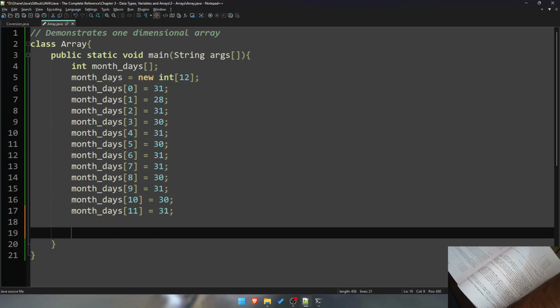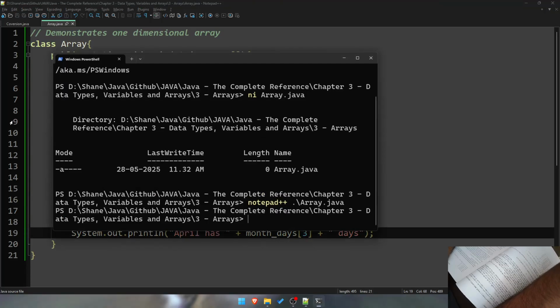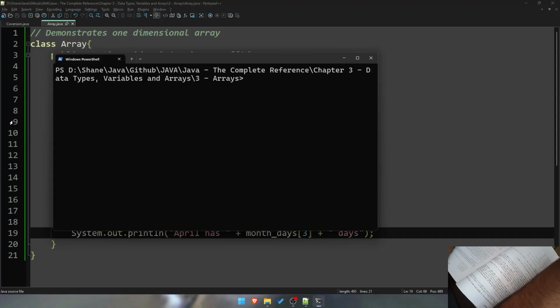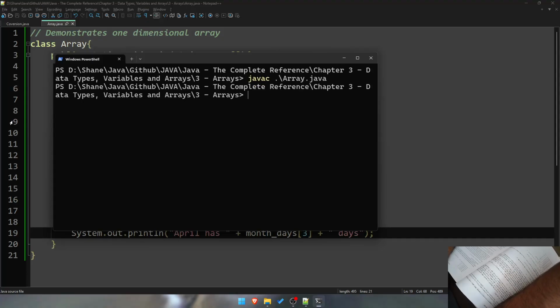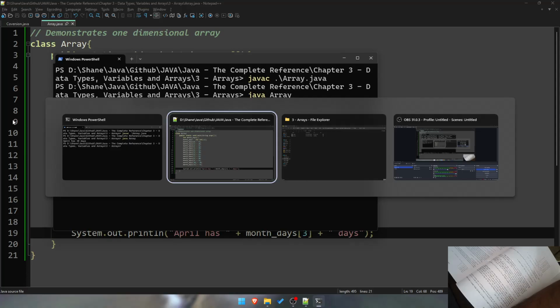Then we can print something like System.out.println, April has, days.